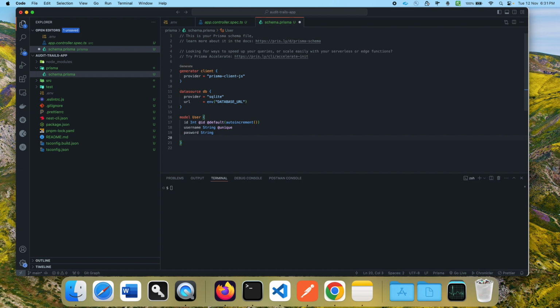And we are going to add one relation to audit. We can put relations, like one user can have multiple audit logs. So we'll add a one to many relation here. Let's first define the audit logs table. All right, so here I'm going to update the table name from user to users. If I don't use this @map, then it will create a table with this name, so I don't want it.